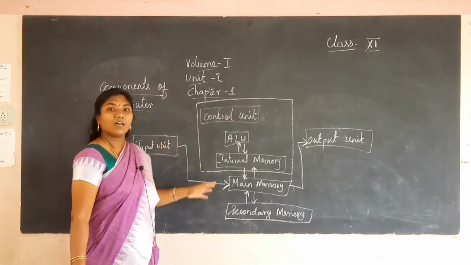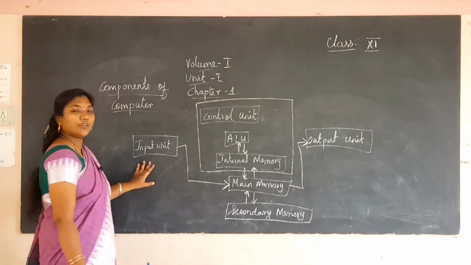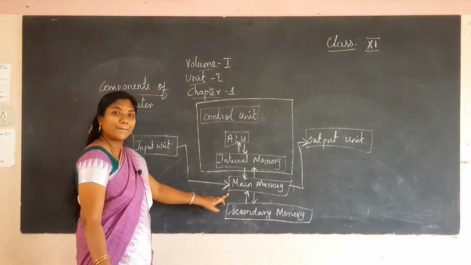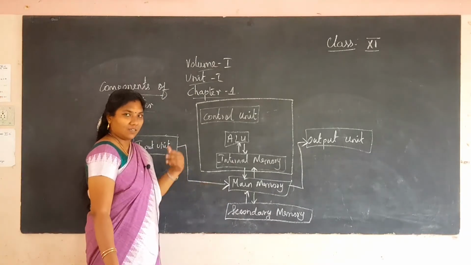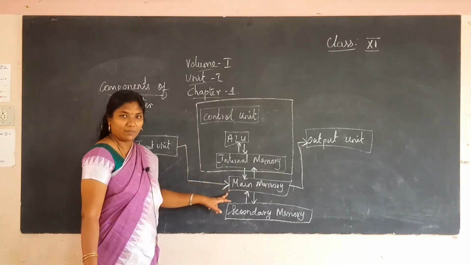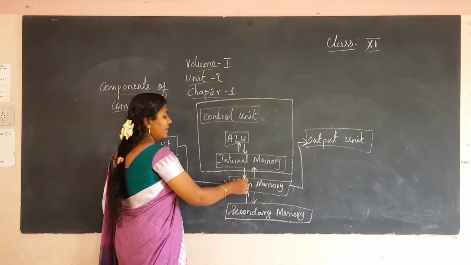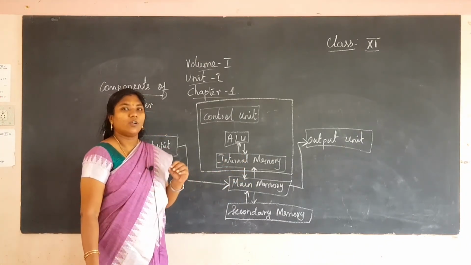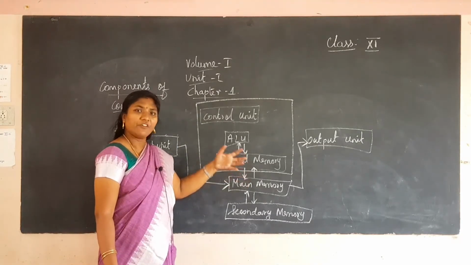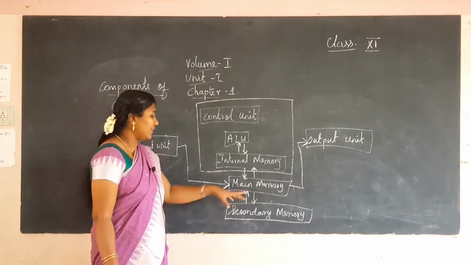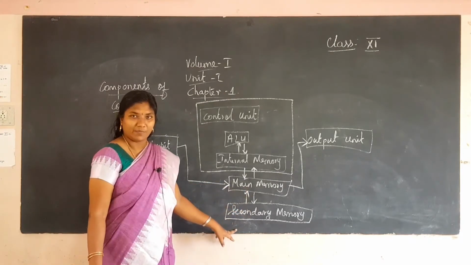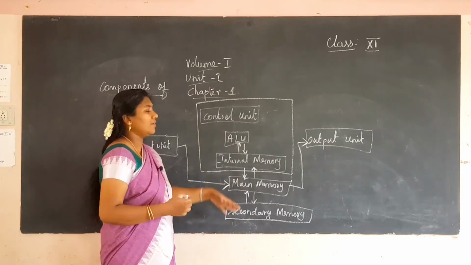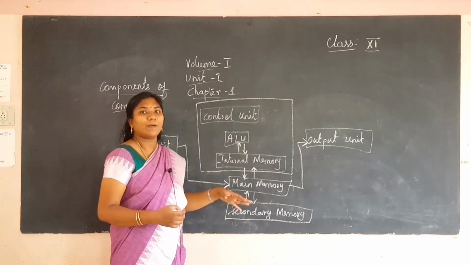Okay. So, how does a computer work? When we are giving input, the control will be processed through the main memory. The data you are giving will be passed to main memory, and from main memory it will go to the internal memory. If you are giving a particular program to save, then it will move on to internal memory. If you are going to save this in the secondary memory, then the control will transfer from main memory to secondary memory. So, according to what input or process you are giving, the data will be moving from one part to another part.